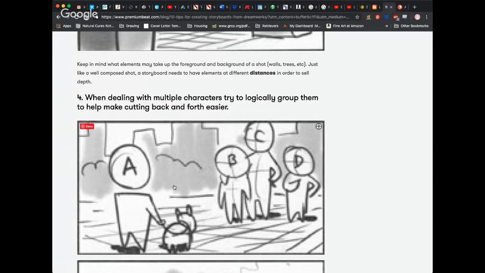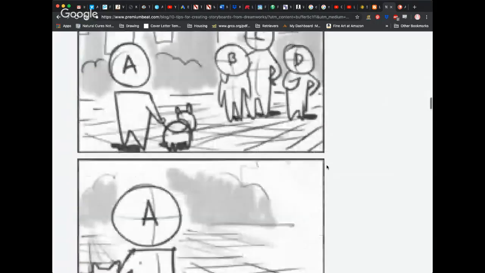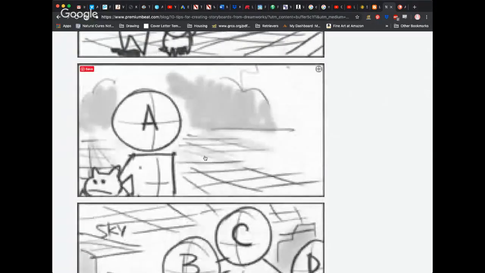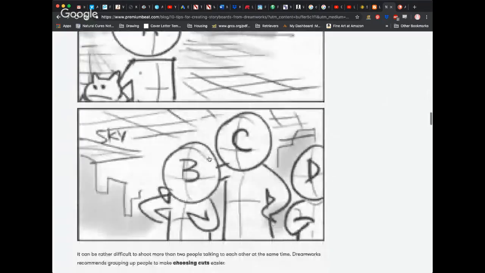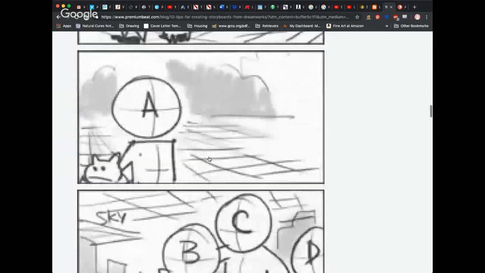Can I explain this properly? Let me see. You have them facing opposed to each other, so it's not awkward when you're cutting from one character to the other. You just want it to be obvious that they're talking to each other, or interacting. So even if they're not using words, if they're interacting with each other, you want to have them facing opposing each other. That way you can cut from one to the other, and it makes sense. Like this. So he's cutting from this one, and you're cutting to these guys. So you see the cut makes sense.